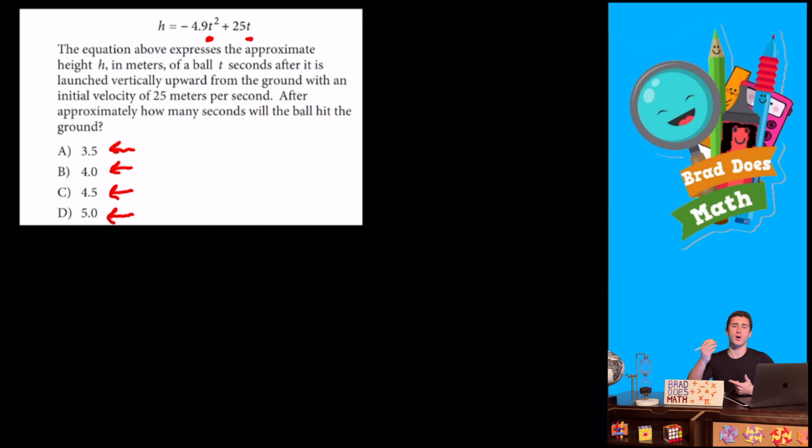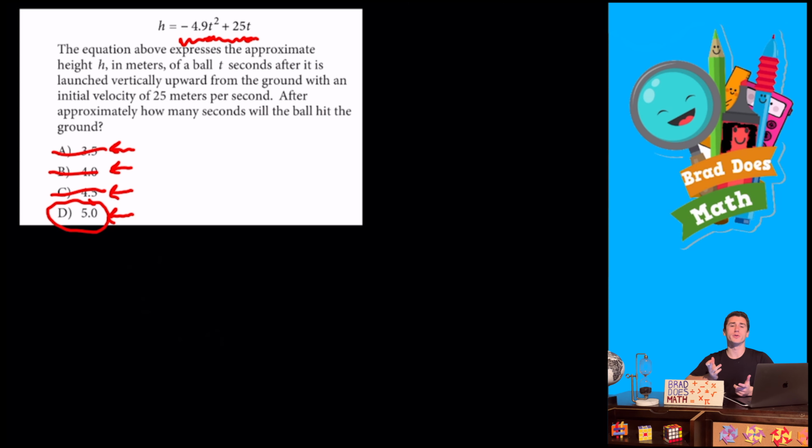So you'd have to put it all in in one step. I know people like putting this stuff in first and then putting this stuff in after and then adding them, but there's no reason not to just plug all of this in at once. Now, if you plug in 3.5, pretend like I'm typing it into the calculator, that doesn't get you an answer of 0. So go back up and change the 3.5 to a 4.0. And that doesn't get you 0. 4.5 doesn't get you 0. And you'll see that 5 does get you a value of 0.